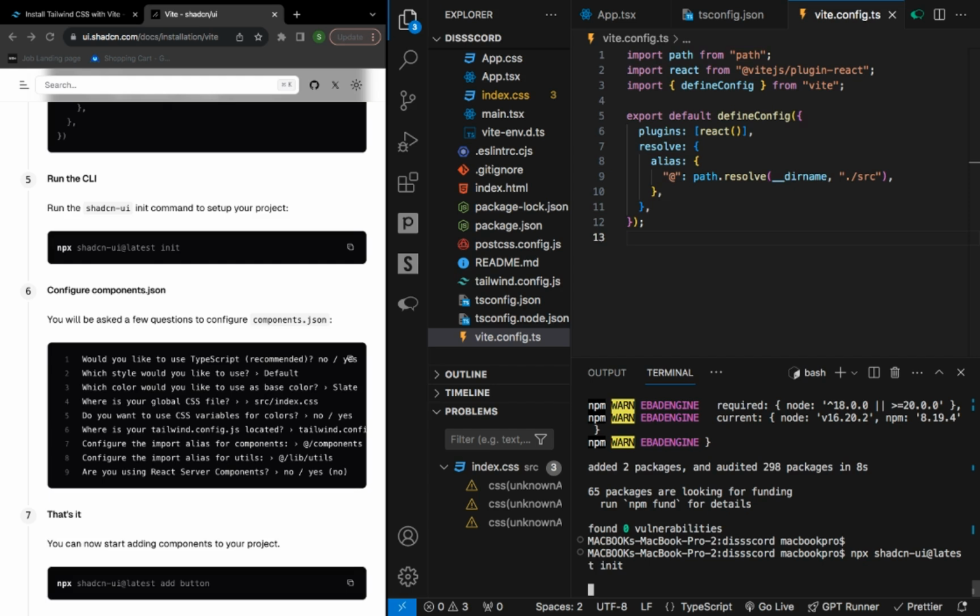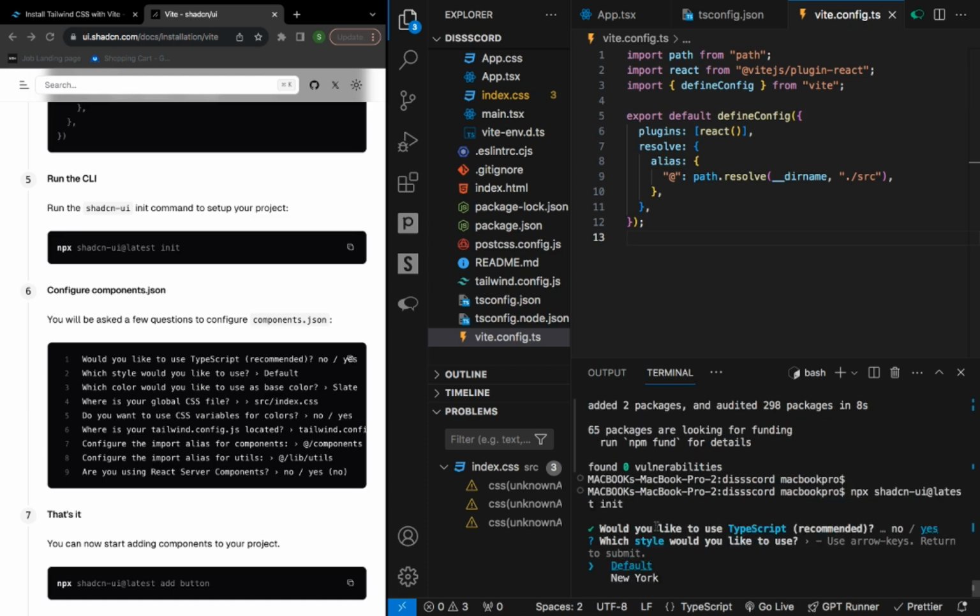Okay, so it is configuring things for us. It will ask us a few questions, and we would basically have to just answer through. Okay, so in order for the project to work, you're basically going to have to copy how I'm going to be answering these questions, right? Okay, it looks like it's taking a little longer.